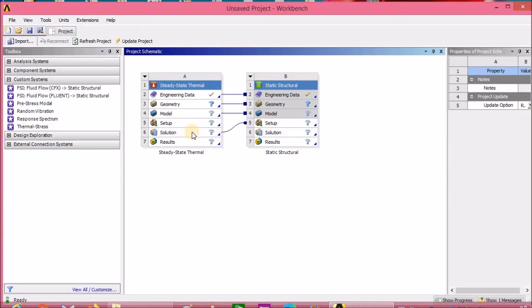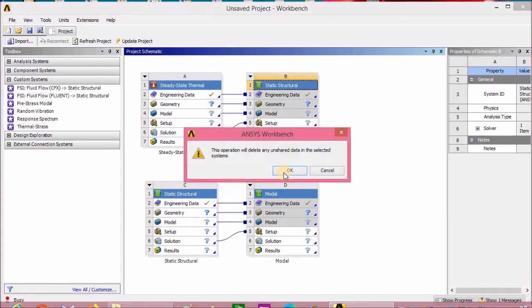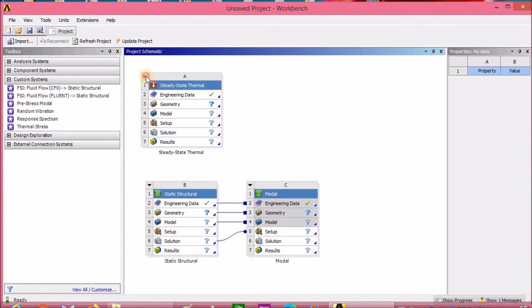Then if we know these thermal expansion values, we can predict the stress developed due to this expansion. That is the thing in the custom system also. Okay, then there are various types of systems there. Then again you can see the pre-stress model. Later we can further discuss how to use this system also.